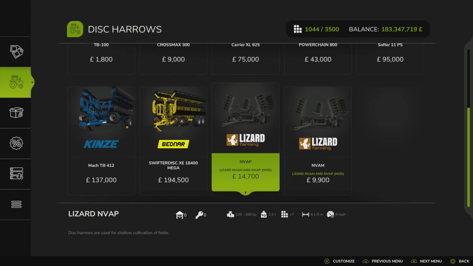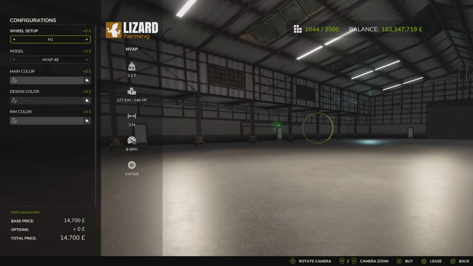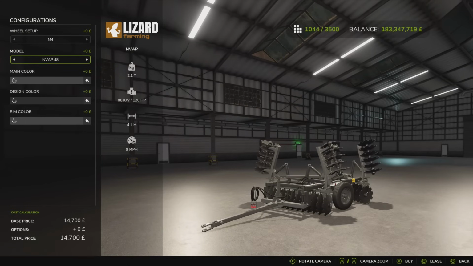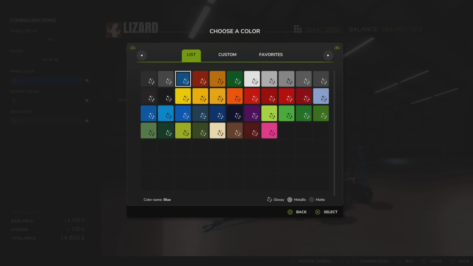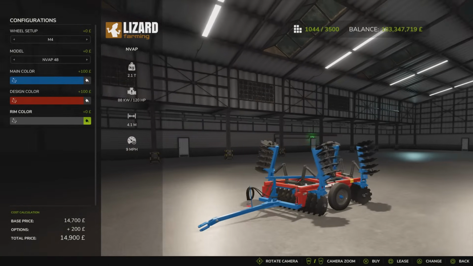These are under disc harrows. I couldn't see a lot of difference between them, in all honesty. The widths are the same. That one's 14,700, that's 9,900. But anyway, we've got wheel setup, M1, M2, M3, M4. We've got the NVAP 48 at 4.1 metre, or the NVAP 56 at 5 metre. Main colour does that. Design colour does that. And then rim colour does the rim.